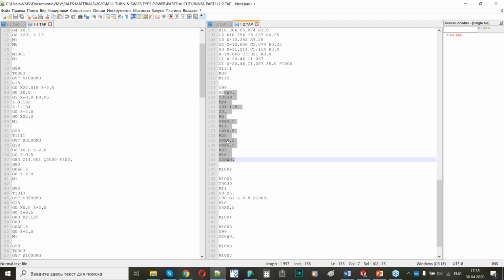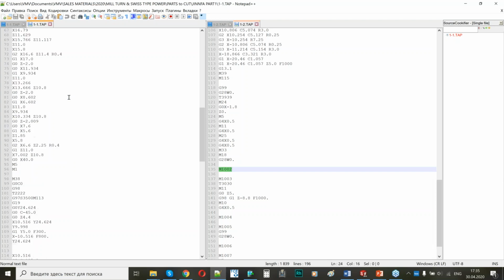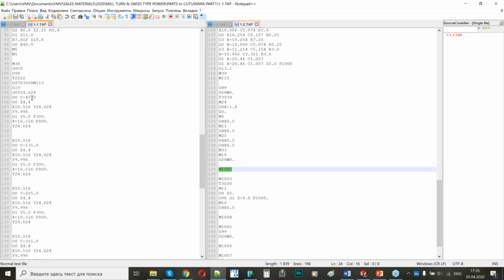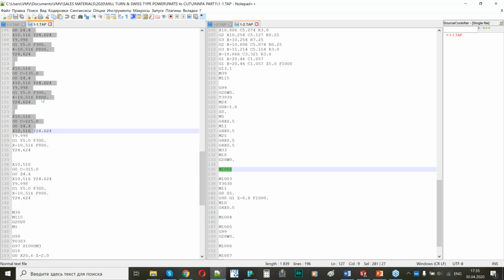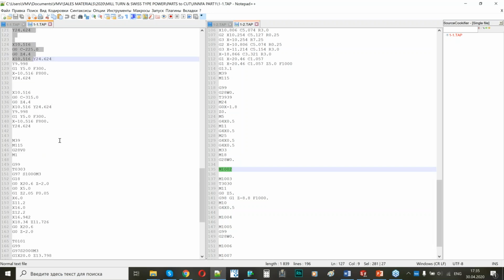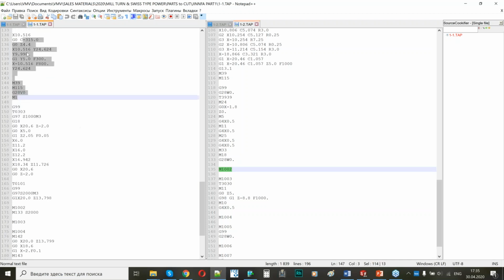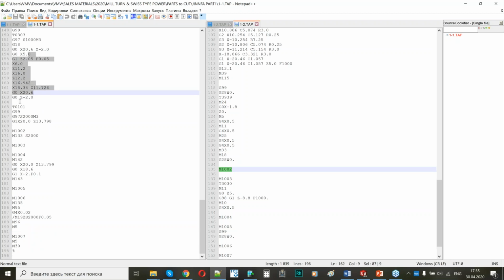This is the ejection cycle, and it will wait for the M1002 wait mark on the main spindle while it goes further. These wait marks will appear during the part transfer process. So here we have all the operations: milling, turning operations, the last turning operation, and this is the preparation for the cutoff.